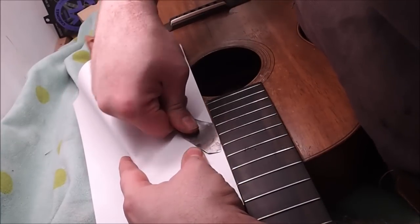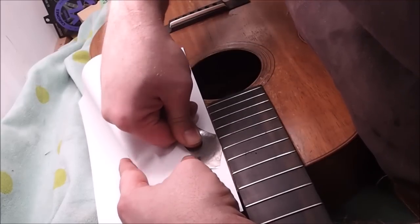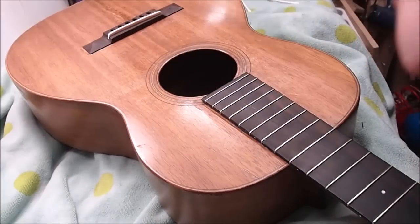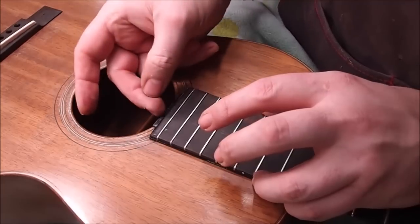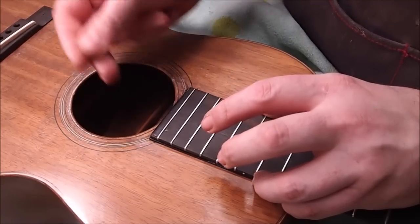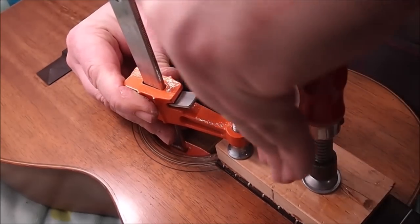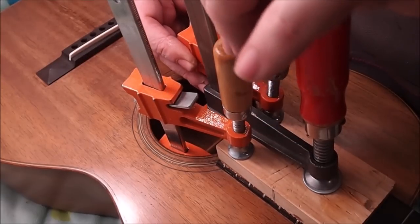Once the finish isn't sticky I use a thin piece of printer paper to protect the surface as I get my palette knife in there. I like angled palette knives for a better attack on the side; I often use two in conjunction to keep from diving into the grain. A little paste wax protects things from the glue when I glue the wedges in. I decided to do this in three pieces since the center seam was slightly loose and had a hump. Using fish glue — very similar to hide glue and easily reversible — I square them up, clamp with blocks taped inside the guitar so clamps don't rest on braces.